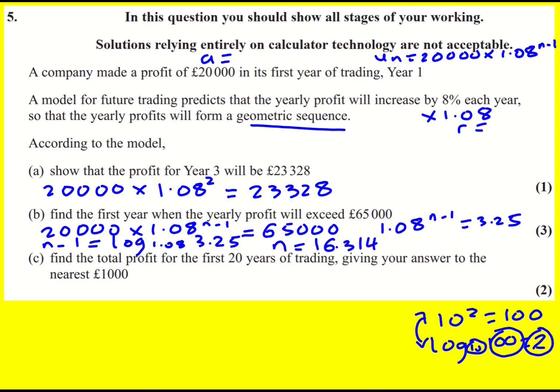And finally, the first year. We've got to remember this is not a continuous function. We're just getting the interest at the end of the year. So in fact, it's going to be in the 17th year, 17.